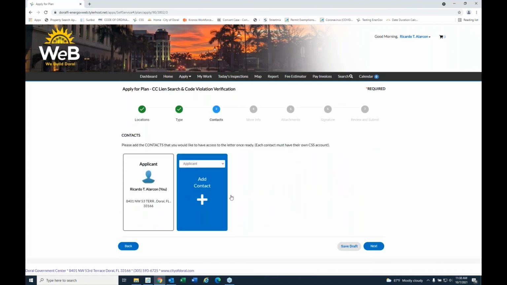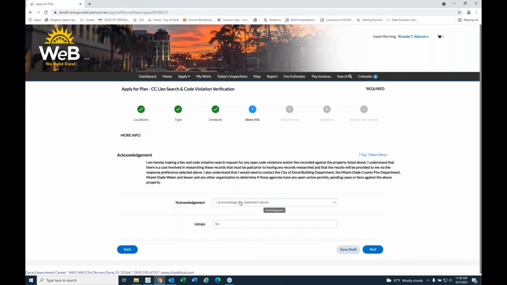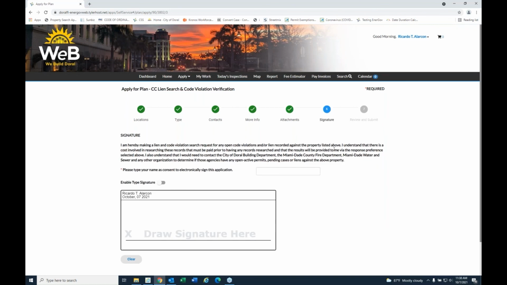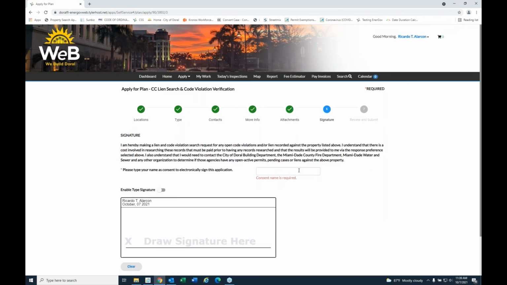The contacts that I may have added in my template are going to show up now here. Press next. You will see that I've already acknowledged and I already have my initials because it's part of my template. Press next. Press next, and you just enter your information. Like I said, Google Chrome is going to let you save that as part of your profile, so you should be able to just auto-populate that. Press save and submit. So it does save you a little bit of time. We try to take away some of the irrelevant things that, because of our process, are no longer needed. So the application is a little bit easier to complete.